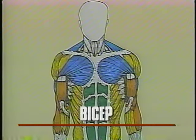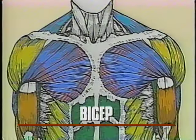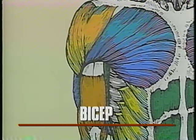To work the biceps efficiently, we have to understand how they function. The biceps flex or bend the arm and can actually bring the shoulder forward because the muscle crosses the shoulder joint. That's why form is so critical to targeting the biceps, or any muscle for that matter. When we're working the biceps, we don't want to use other muscles to cheat and make things easier. That would reduce our stimulus to growth. With that in mind, let's start with one of the best all-around biceps exercises, standing barbell curls.